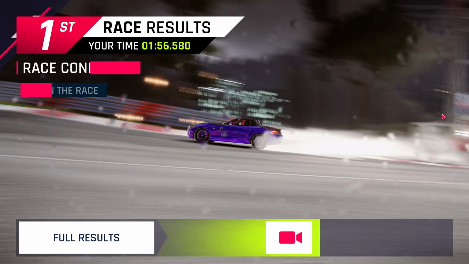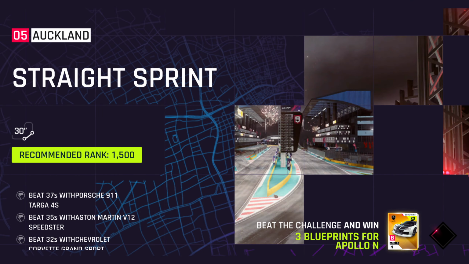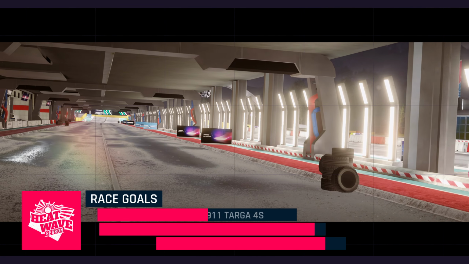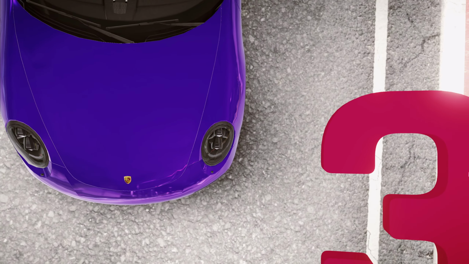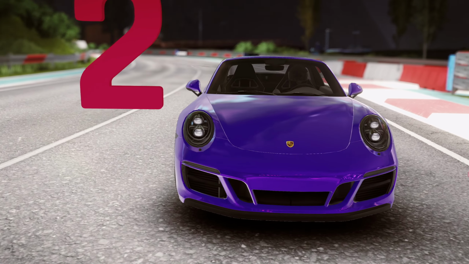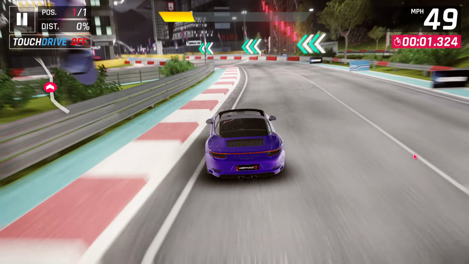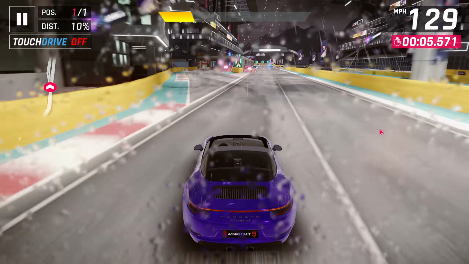So we've come to the end of Auckland Track, and now we're going to be moving on to one of these shorter tracks, a 30-second one called Straight Sprint. In total, there are going to be 4 different variants of Auckland in this video, and I'm going to be playing on each of them with a different car. This one right here is the Porsche 911 Targa. I thought it would be fun to try out a car which is notoriously bad at drifting and see how it does on a track where that should be quite important.